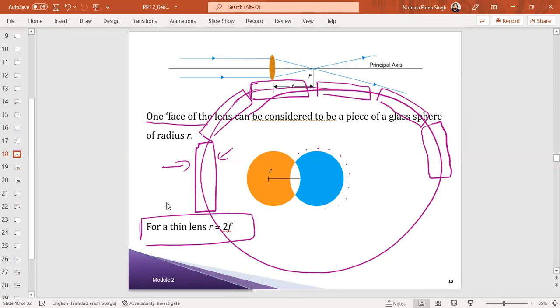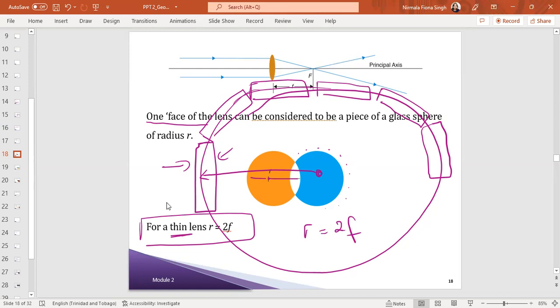Before we were looking at how lenses work, and to get your focal length, here we use a physical characteristic of your lens or of your material to give you your focal length. So we can say here for a thin lens, so this only works for very thin lenses, not really big, huge, fat lenses, but we're not looking at those. You see here where we're cutting out small lenses from all around. R is the radius of the huge circle that it came from, and it is equal to 2 times your focal length.